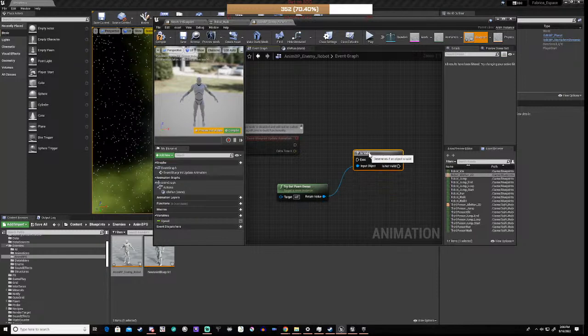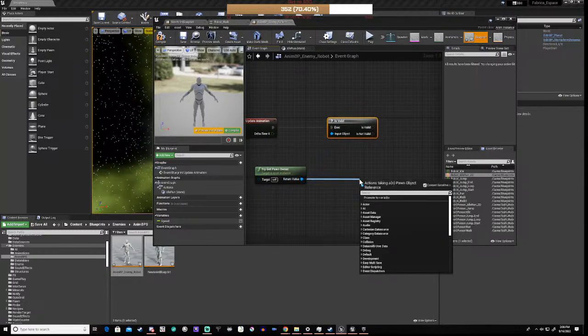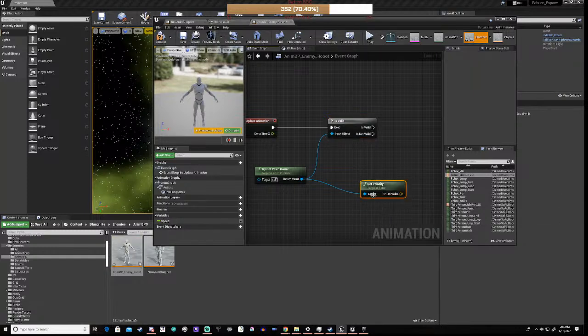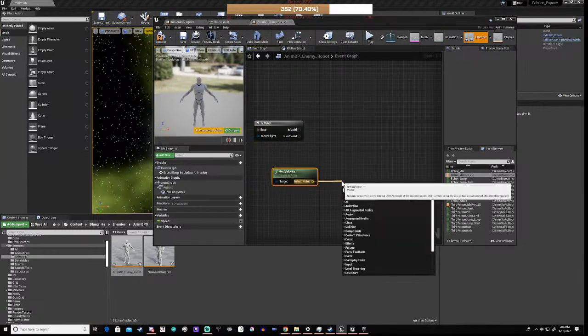This is the standard of what you'll normally see when these are being done. And then we need velocity, and the length of the vector.